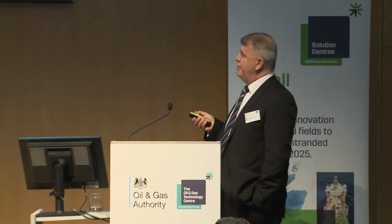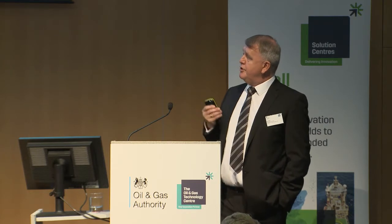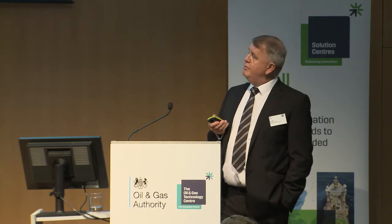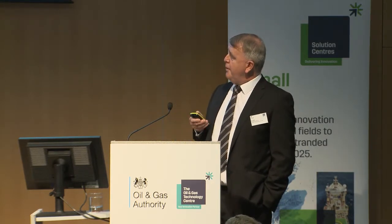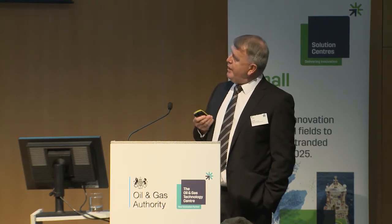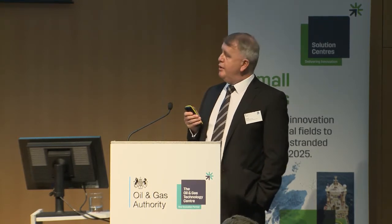And of course, the VPU itself is the biggest lifeboat we can get, because if there was an issue, we can press the button, and the buoy in an emergency situation can disconnect in around about 30 to 40 seconds. So if we see anything developing, the OIM master will operate the ship on a watch circle basis, a red, traffic light sort of system. So green's fine, amber he'll be keeping a close eye on it, red he'll be disconnecting. But if something catastrophic did happen, you just press the button, disconnect, and get the ship out of harm's way.